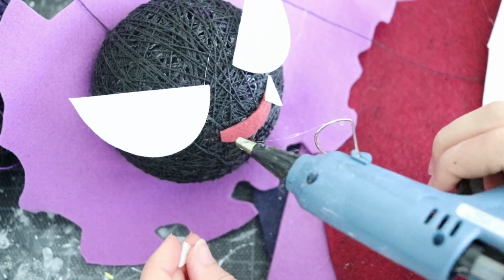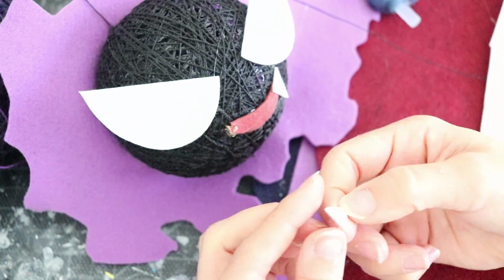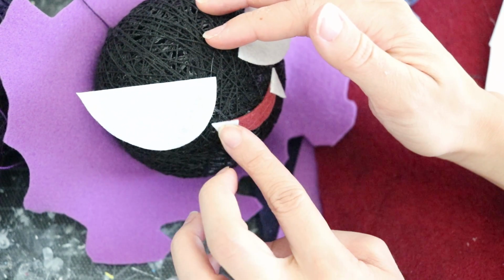Alright, so when it came to making any of the facial expressions of Gastly, Haunter, and Gengar, I used a lot of reference pictures.